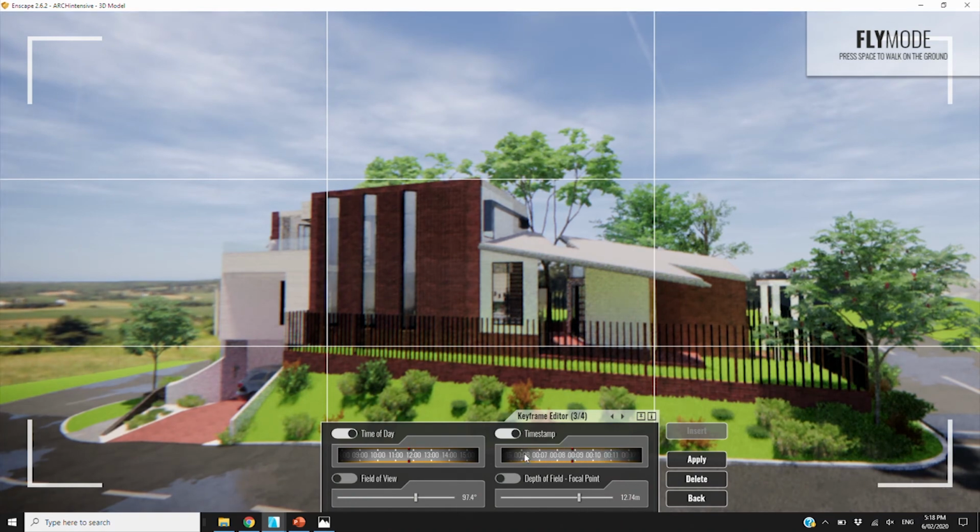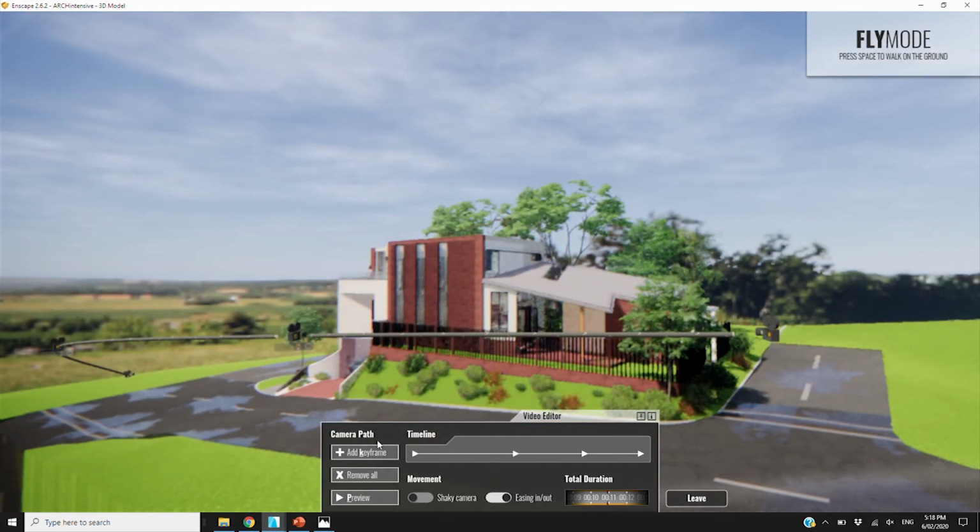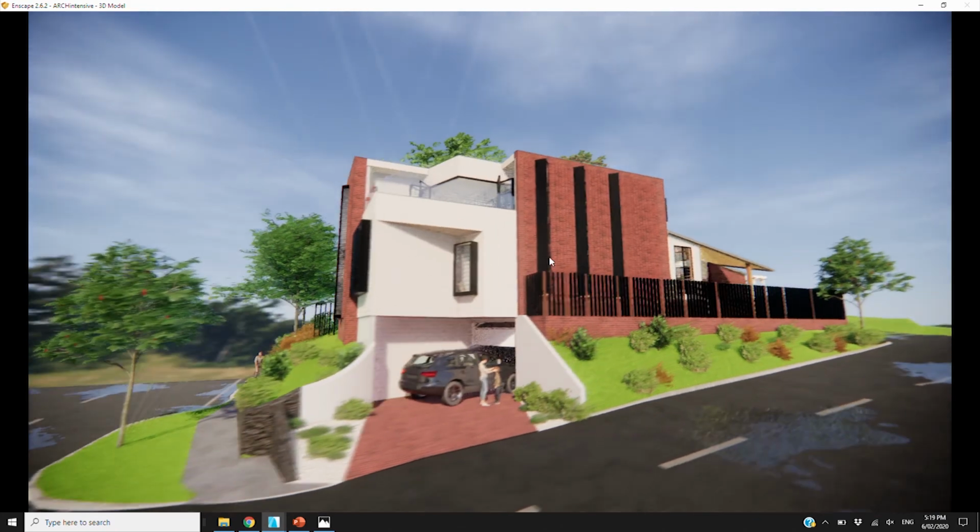So we can see that previous camera, it's finishing at 5 seconds. So I can say, okay, let's take 3 seconds to get another one. Okay. And when you want to exit this editor, you just go back and you're out and you can do preview. So and that's it.